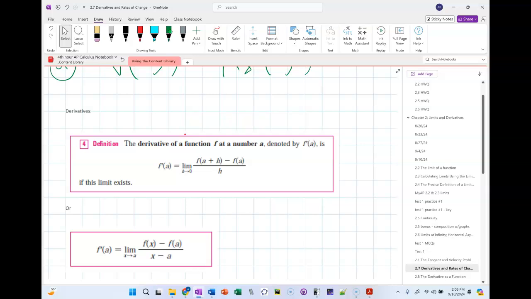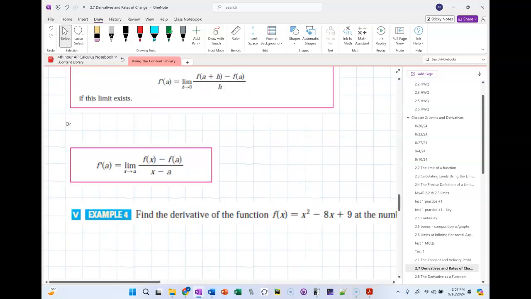So when I solve that for an arbitrary a, I'm going to define that as the derivative of the function f at that number a. And I'm going to give it this special notation. So I'm going to do f, and then I'll put a little apostrophe on the f of a. That symbol, when we read it, reads f prime. That's how you say it in words. So you'd say f prime of a. Is everybody okay with that definition?